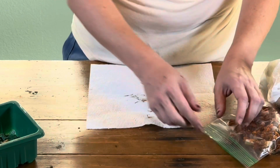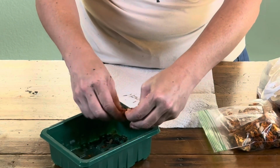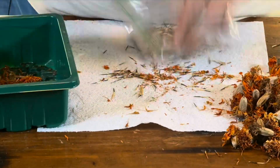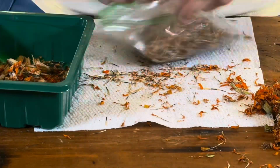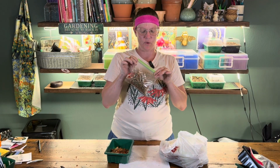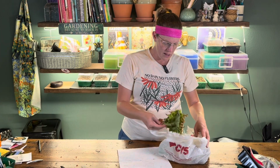And so basically what I'll end up doing is I really just want to get rid of all the chaff on the top, and then just drop all the seeds in place like that. Okay, so I got a whole bag of seeds. There is some debris mixed in with it, but looking really good. And so I have tons of seeds for orange marigolds for next year, so I should not have to buy those.